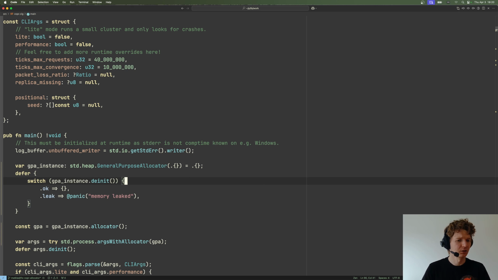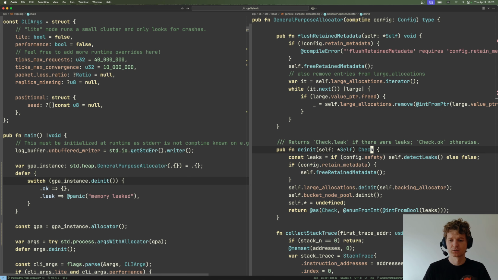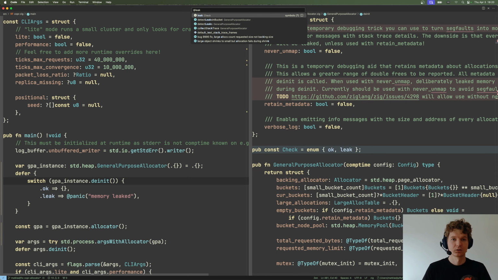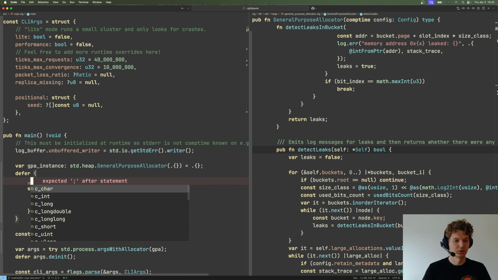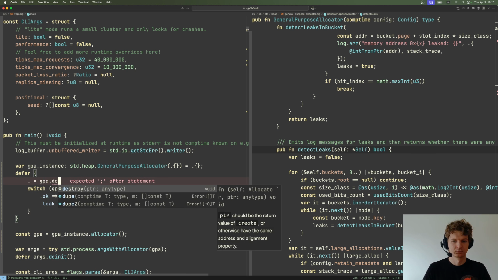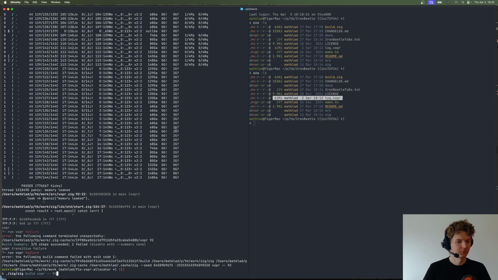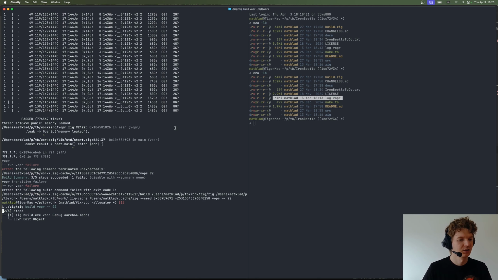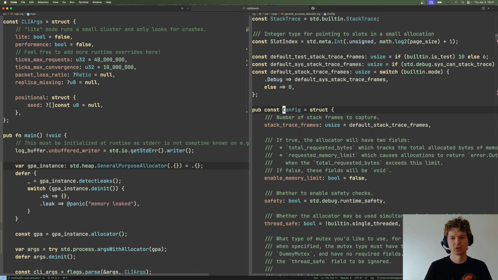Okay, so let's see what's in that leak. Okay, so it just doesn't detect leaks. I wonder if we say detect leaks, will it actually print something useful? Oh, I think there should be some configuration which asks us to record the stack whenever we are allocating.